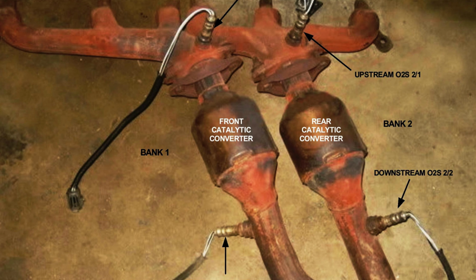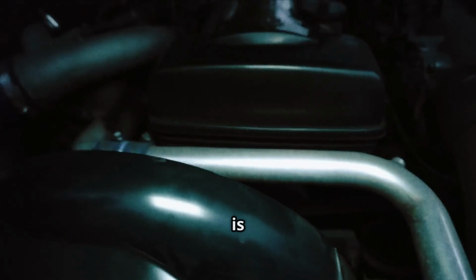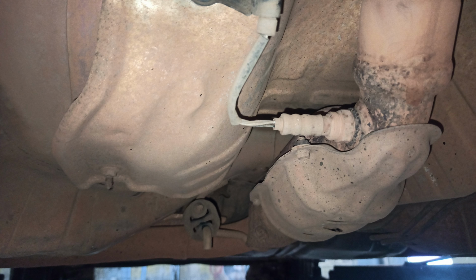The P0433 code affects the warm-up catalytic converter on bank 2, which is the side of the engine opposite cylinder 1. The warm-up catalytic converter is located in the exhaust system, close to the exhaust manifold. The upstream or pre-cat oxygen sensor is found before the warm-up catalytic converter on bank 2. The downstream or post-cat oxygen sensor is located after the warm-up catalytic converter on bank 2.